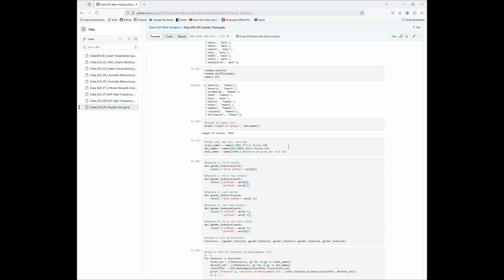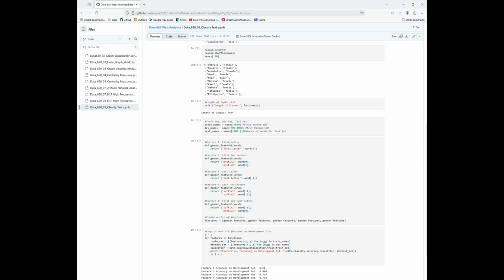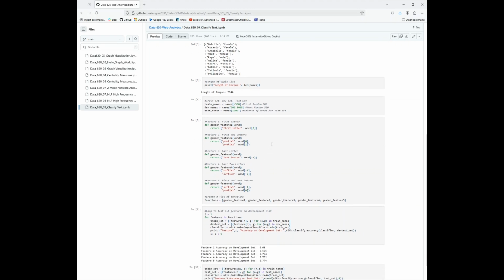And then once we can develop what the best feature set is, we test it on our test data set, which is the balance of the words, which is just over 6,900 words.